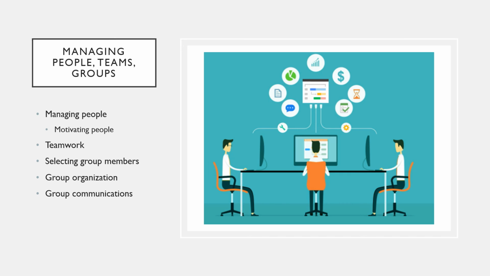Managers rarely have a completely free hand in team selection. They often have to use the people who are available in the company, even if they're not the ideal people for the job. Group organization. The way a group is organized affects the group's decisions, the ways information is exchanged, and the interactions between the development group and external project stakeholders.